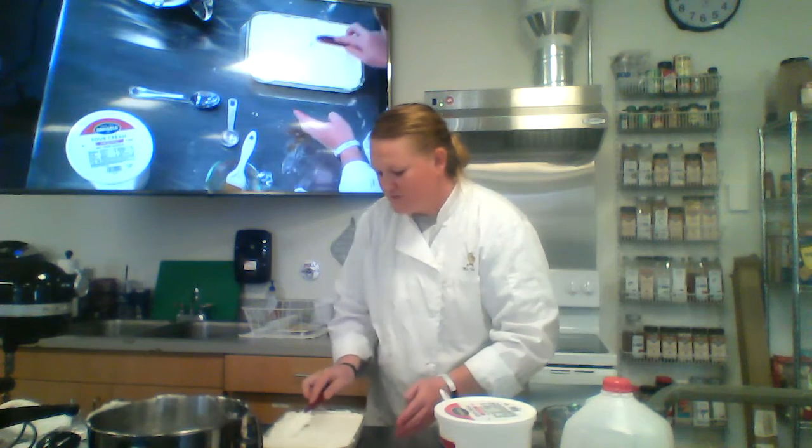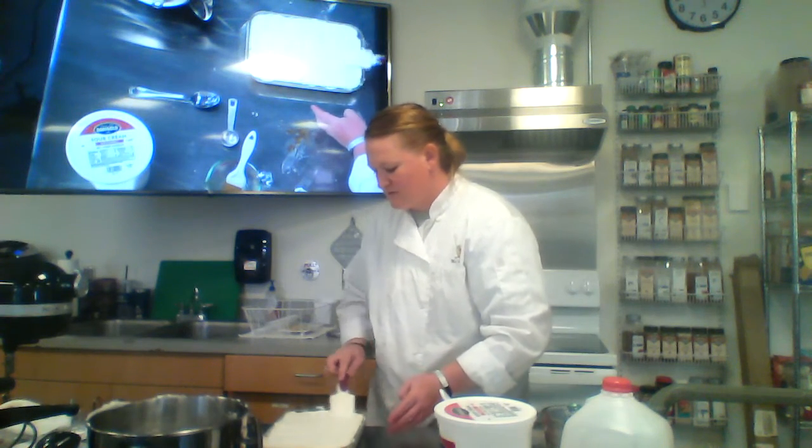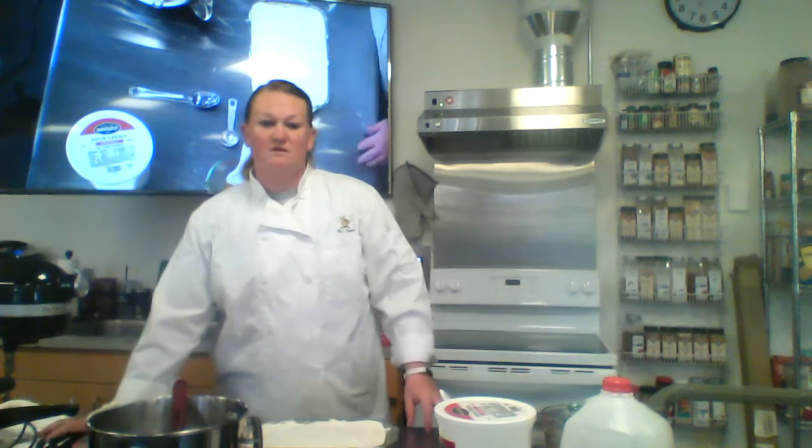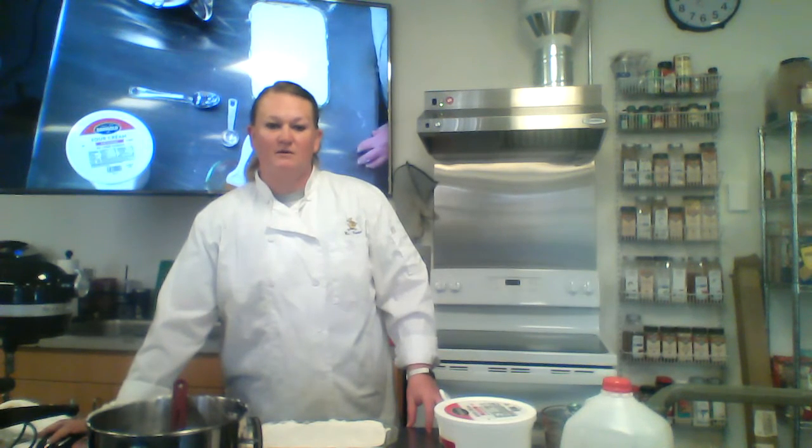Make sure I get all my corners. I'm just gonna come across like this. And then this is gonna go in the fridge for a couple hours, and right before we serve it, we are going to dust it with some cocoa powder.